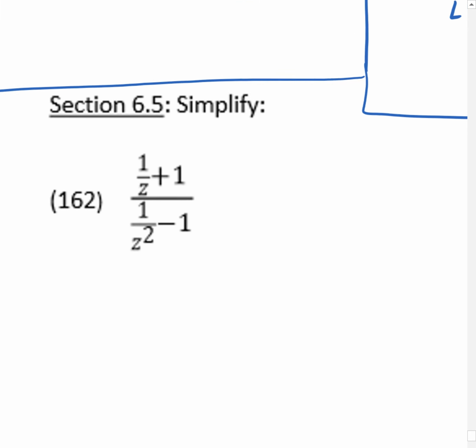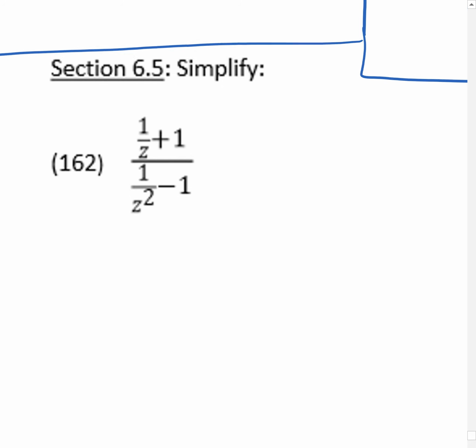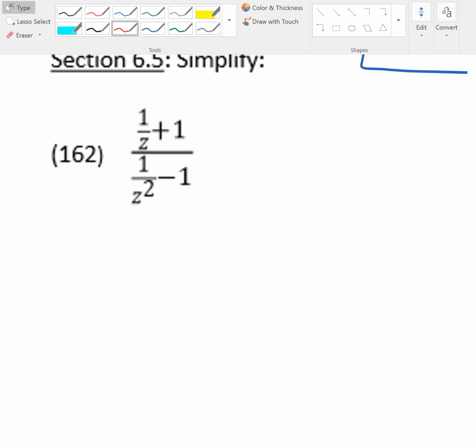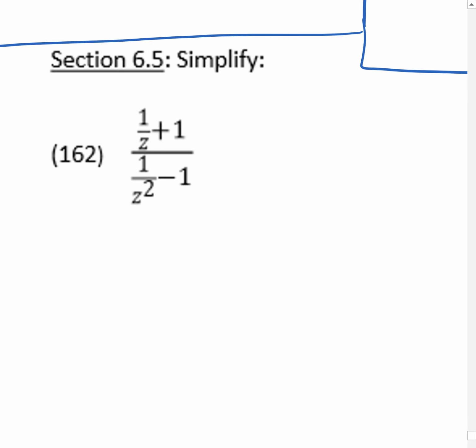Wow. How nice. This is from the next section though. So section 6.5, this has the, what are they called? The complex fractions or complex rational expressions, where you have a fraction within a fraction. So these ones you have a choice of how to do these. You could just, for example, take in this big numerator, the 1 over z and the 1, try to get a common denominator between them, combine them into one fraction, and then try to do the same on the bottom, this 1 over z squared and the minus 1.